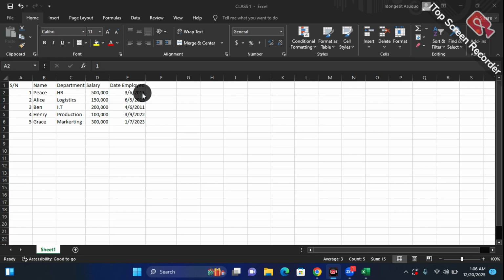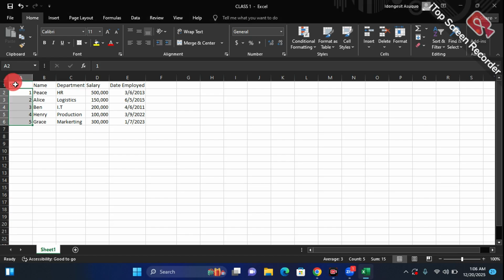We are going to select the headings that we were using. So for example, this heading that we are using, I'm going to select it. This is how I'm selecting it: I left click on it and then drag to the right. If you're using a mouse, you do that. If you're using a touchpad, you do that.